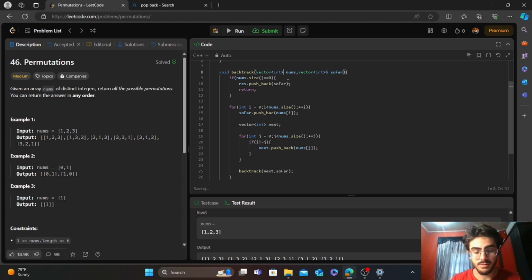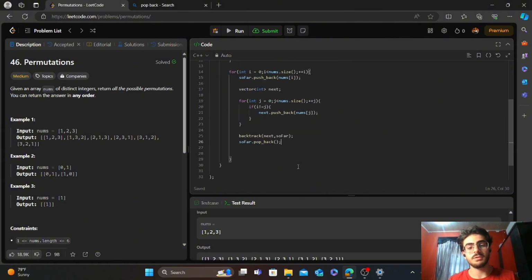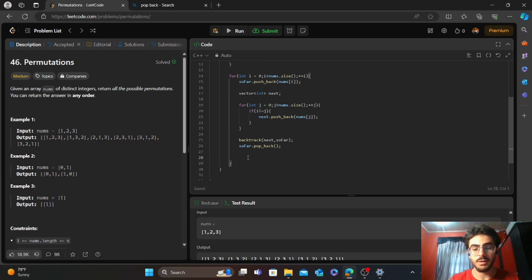When we finish backtracking and we return to the previous state, as we saw, we should remove the last element and take the next choice. For example, if we pick 2 in one choice, we should remove 2 and pick 3 in the next choice. So we remove the choice that we have taken so far, with so far dot pop_back. This should be it for the backtracking.